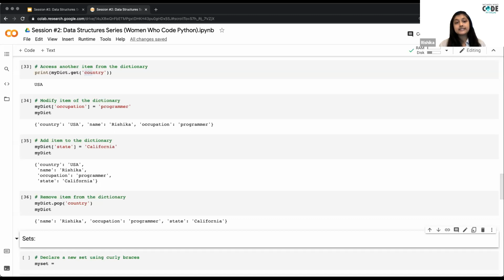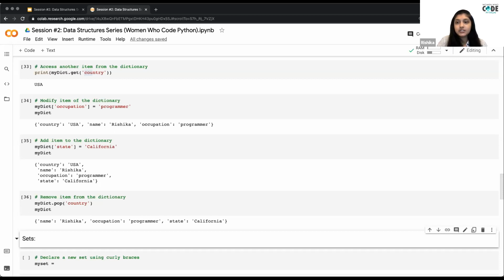I do have some references at the end of this notebook that will take you directly to resources that I use to make these examples. And it's just general conventions that have to be used so you don't face any syntax errors and for you to properly work with your different data structures. So yeah, I hope that answers your question.